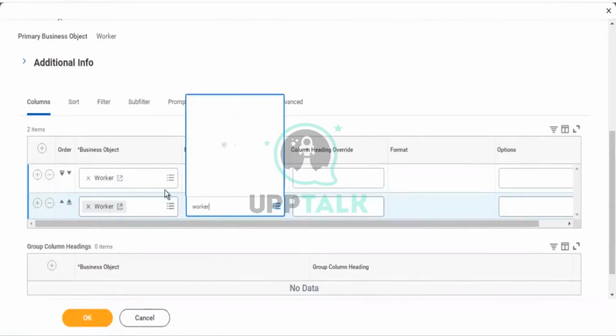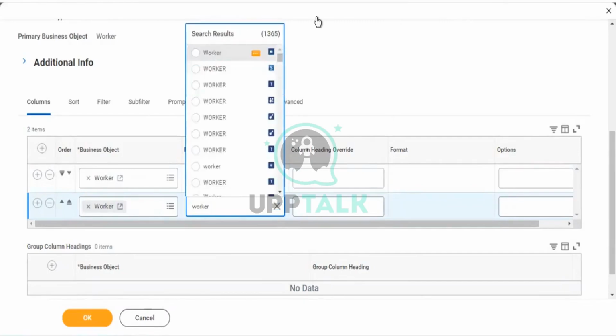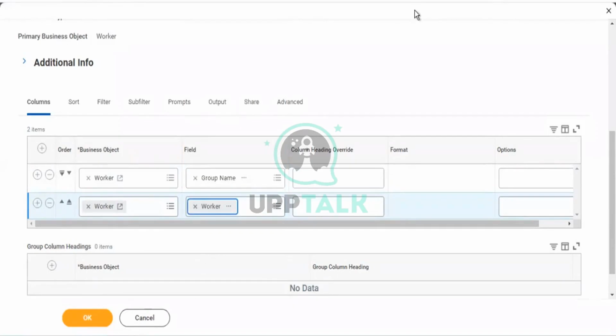Then the next set of fields I want is basically the details that I want to show within that group. Within each group, I want to show the employee name as an example.